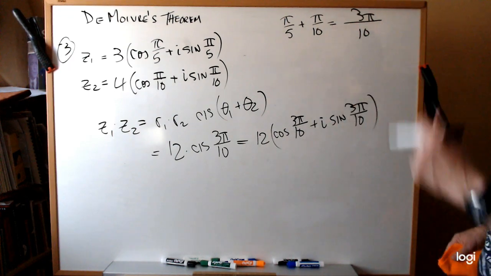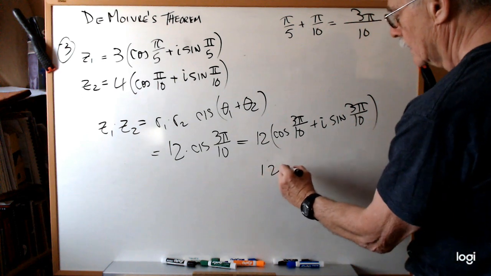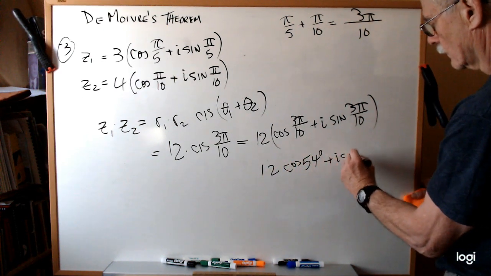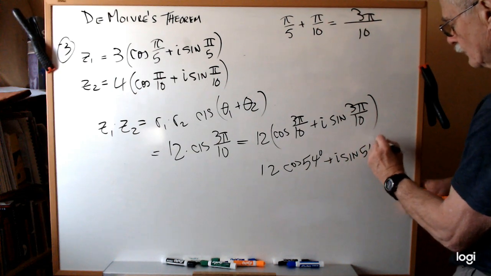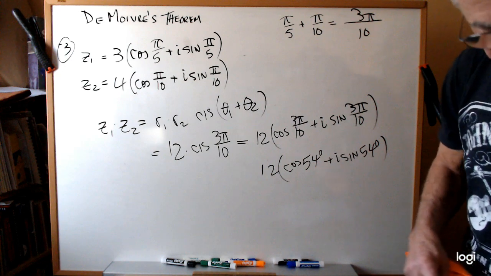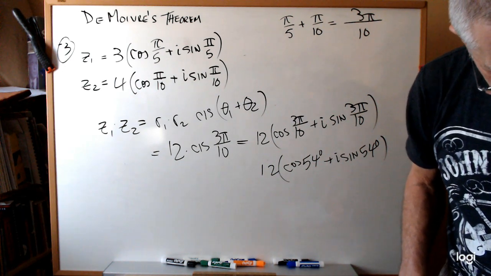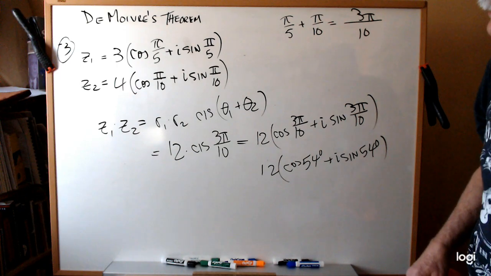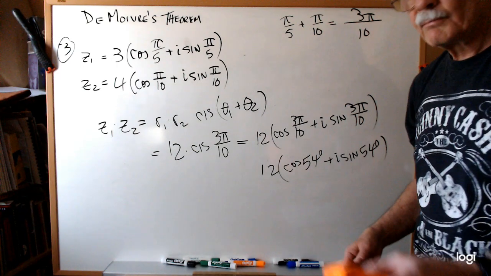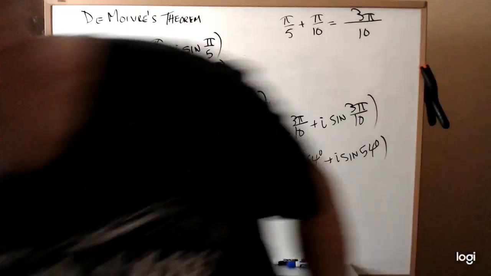And if you wanted to, pi over 10 is 18. 3 times 18 is 54. You could also write it in this form. So again, this is pretty easy stuff, and there are different versions that we could try. The next bit of topic is a little bit more interesting. It's multiplication. Okay, so I'm going to pause the video and erase this, and we'll come back.